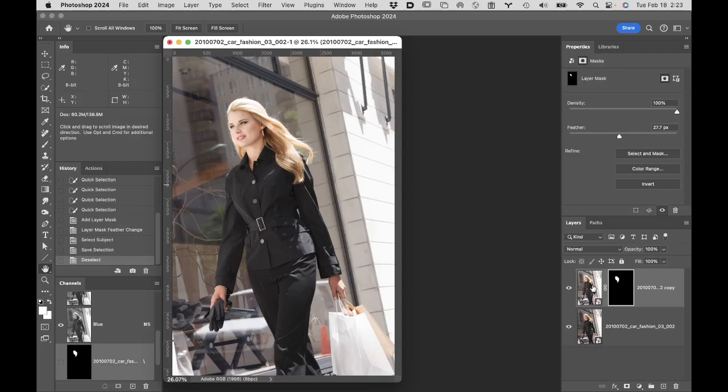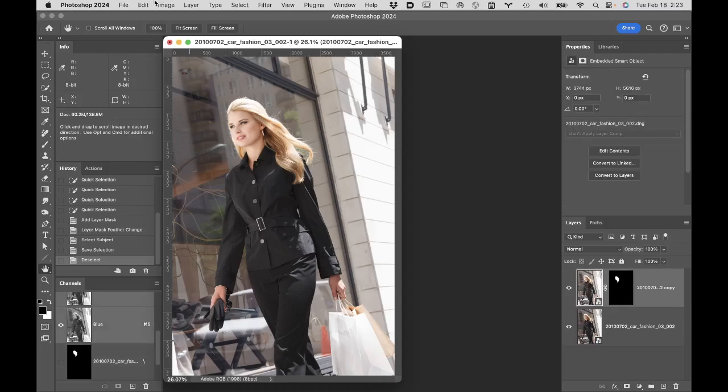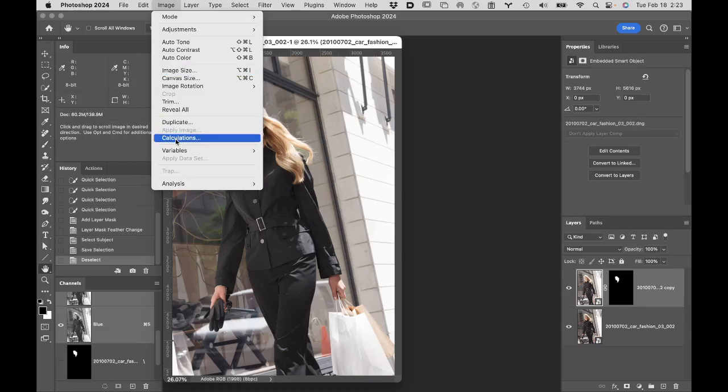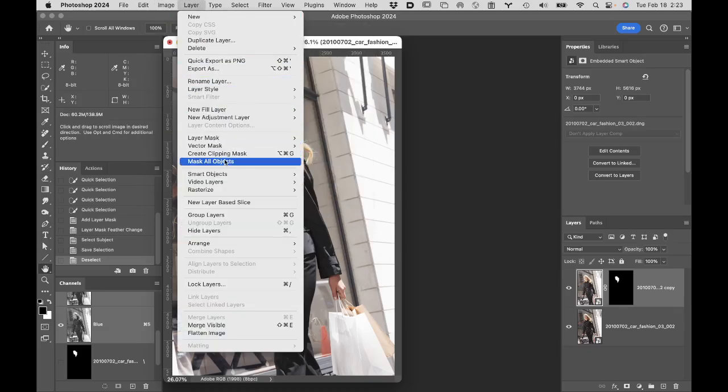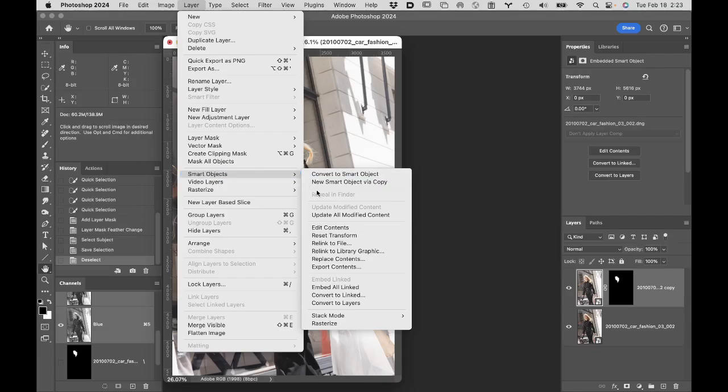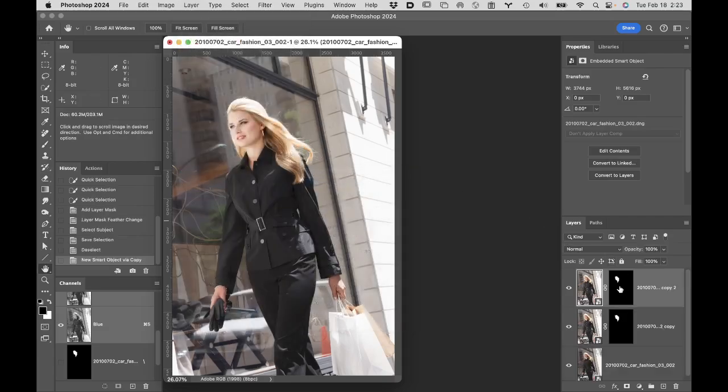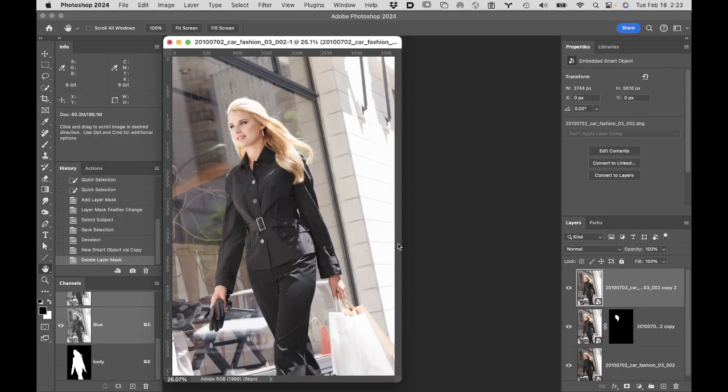I'm going to make one more smart object in this. So again, I'm going to go back in. I need one more layer to control the background. So I'm going to select my top layer, come up to the layer menu, down to smart objects, new smart object via copy. It's also got that face mask on it. I don't want that on there. So I'm going to click on the mask and I'm going to simply throw it away, because this is now going to be about the background.